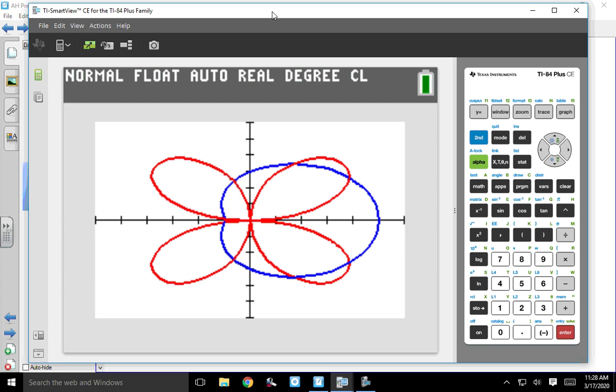And as it pauses it, you should notice that as it goes through that first quadrant, those 2 solutions you see there in the first quadrant are actual intersections. But you should notice that as it goes into the second quadrant, that rose is all of a sudden, instead of being in the second quadrant, it jumps over to the fourth quadrant. So the second and fourth quadrants are not actual intersections.